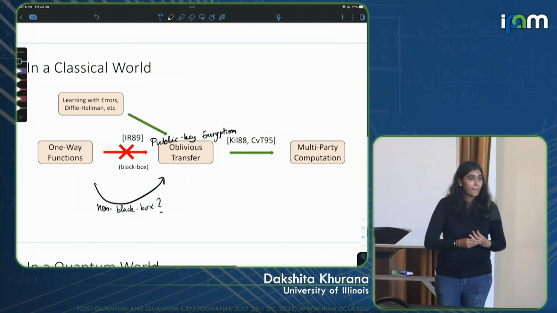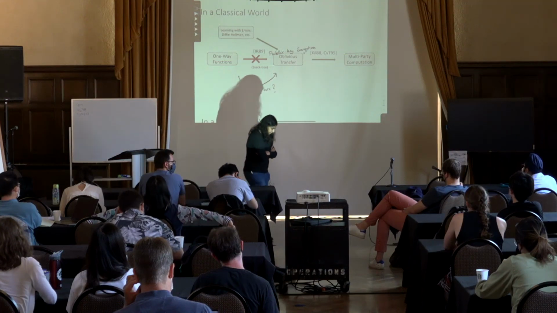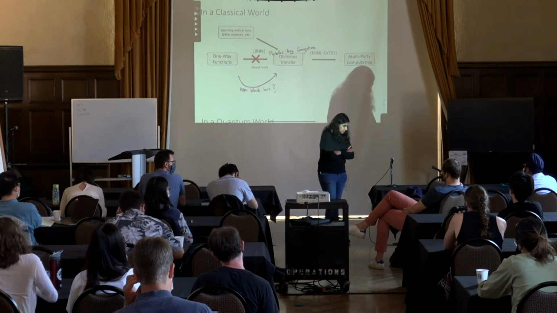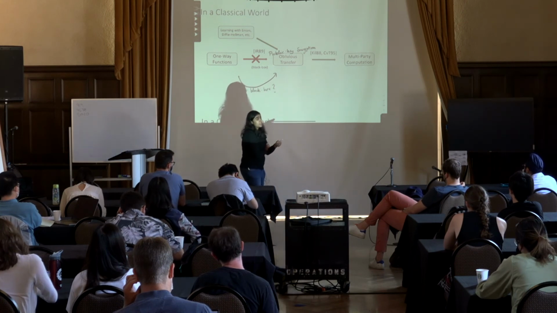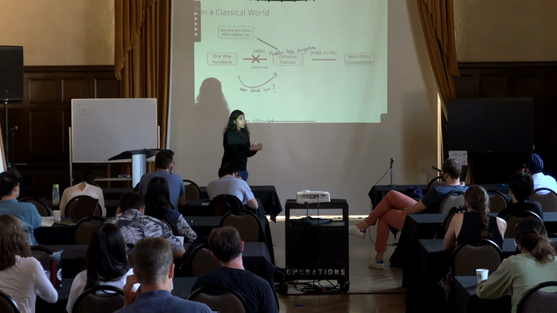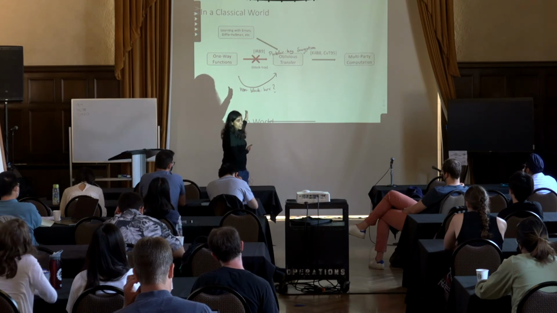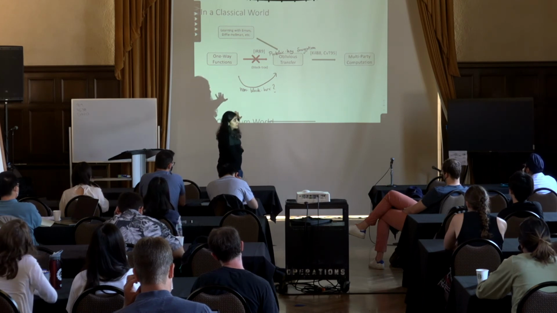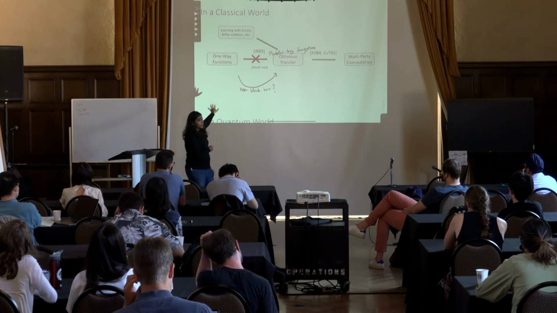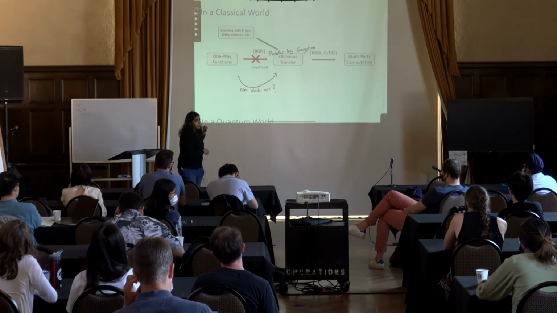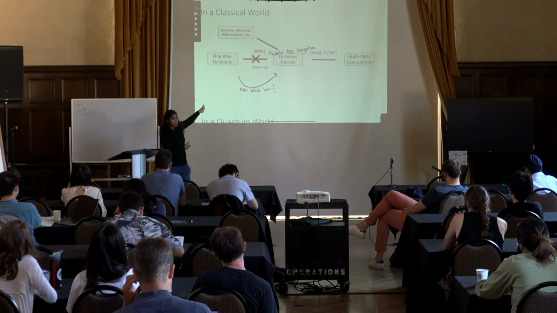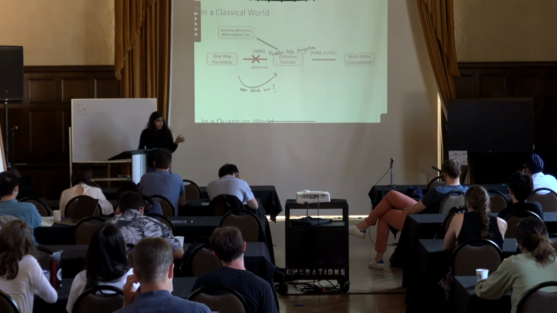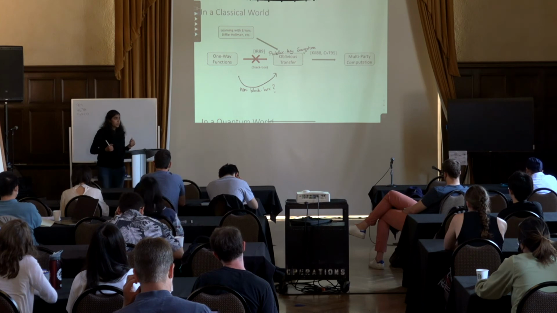Yeah. I was just trying to ask, maybe we can discuss this afterwards, that if you use some non-black box property, then you're not building it from any one-way function, you're building it from a specific one-way function. Right. If you use some specific property of the underlying assumption, then it's no longer a generic construction that uses any one-way function. What this rules out are generic constructions from arbitrary one-way functions. So for example, learning with errors implies the existence of one-way functions and also implies the existence of OT.